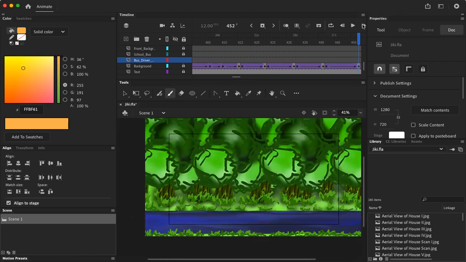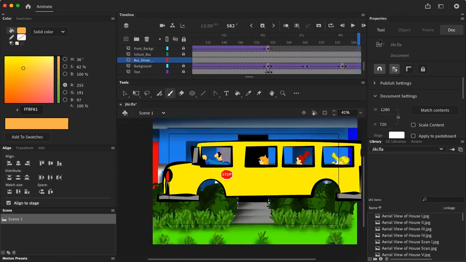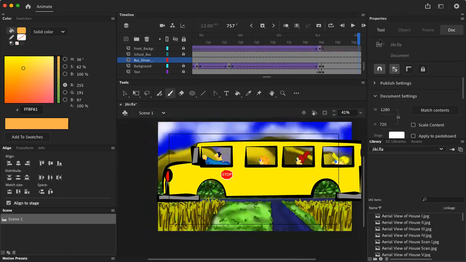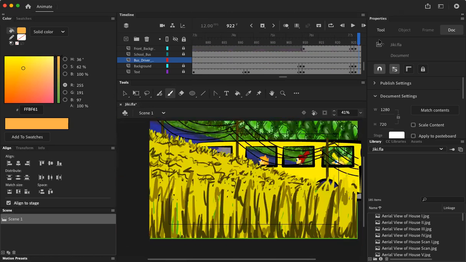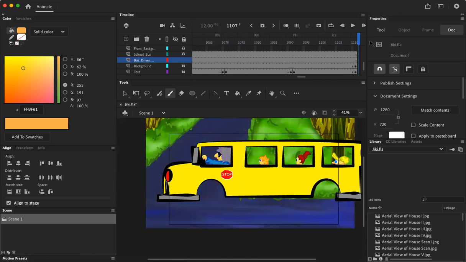Let's see if I can go all the way back. Will it go? No, my luck. I'll have to move it back there. Hold on a second. I know my number. Ignore my bus because I didn't take out the frame. So with mine, I'm at 1110. So for me, like I said, take out the bus.